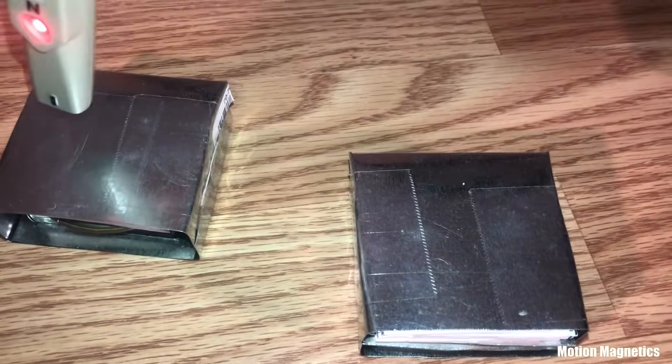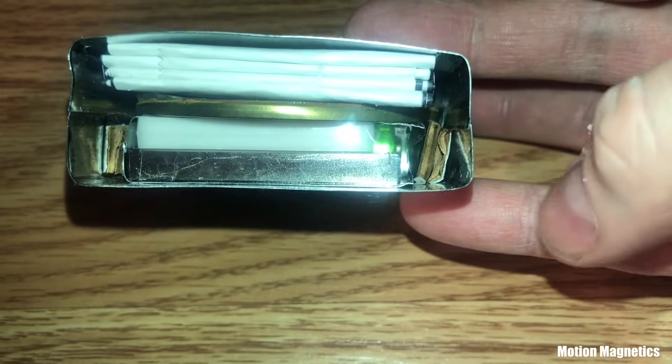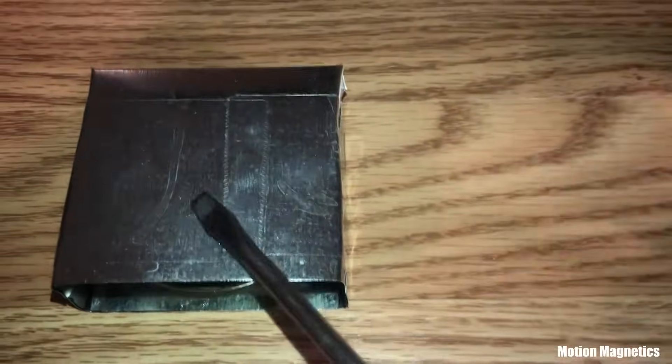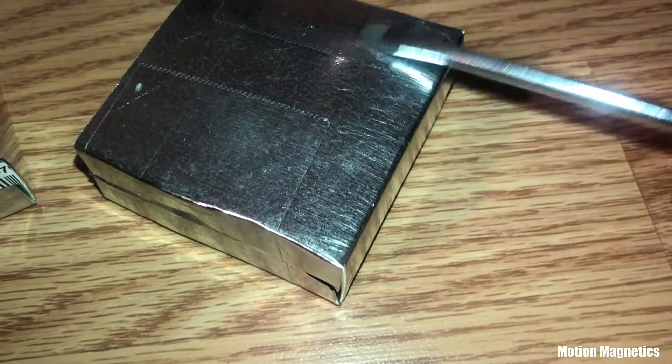This other version of the stator is based on the original James Roney stator design and has a metal lid from a can inside, rather than the mu metal, which allows the pole detector to read a magnetic field. Both versions function the same for the most part. The mu metal is better shielding material and it's designed for this very purpose. You can see the lid clearly when you look directly at the opening in the face. Even with a slight difference in design, it still shields the top and back faces from the screwdriver while it sticks to the front and bottom of the stator as it's supposed to. As many times as I've seen James Roney demonstrate this in videos, it's still pretty amazing to see it in person.